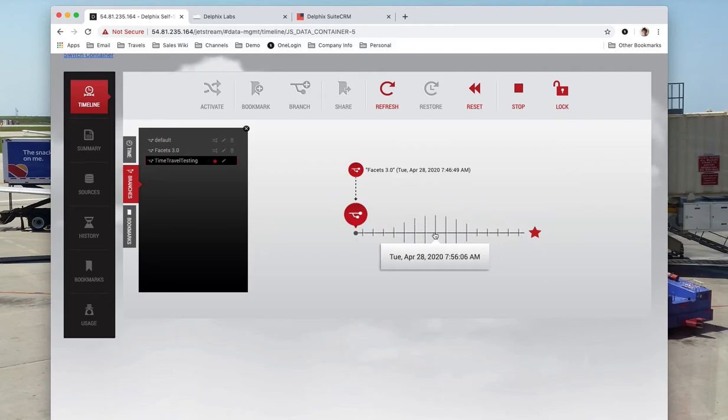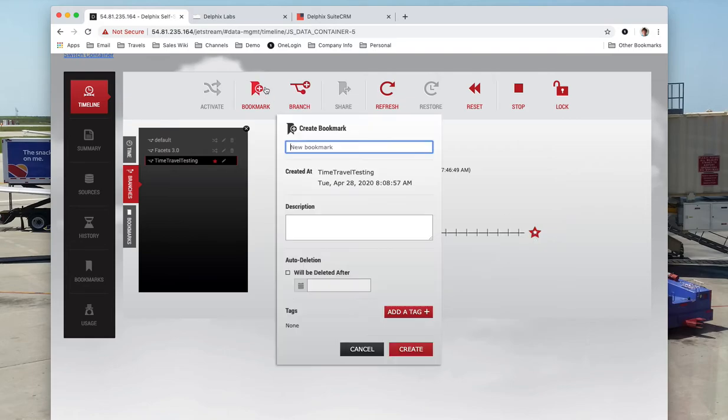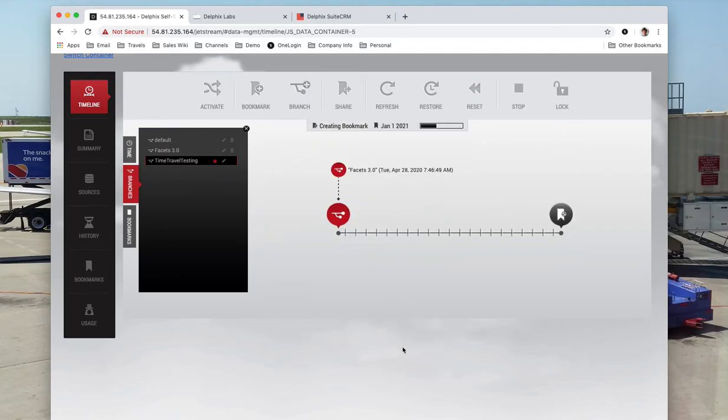So you won't actually see the virtual clock. But I'll bookmark here at the start, and I'm going to note that the clock went to January 1st, 2021. If I ever need to get back to this bookmark, I can recall it, knowing that the clock had been changed to January 1st, 2021. I will create that bookmark. That bookmark gives me an opportunity, like I mentioned, to always go back to this point in time before the testing happened.